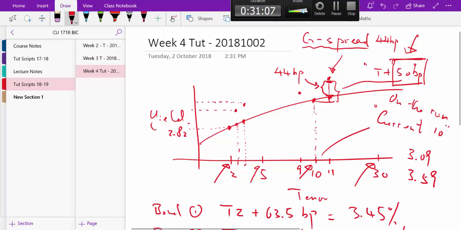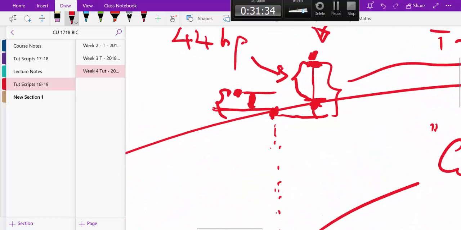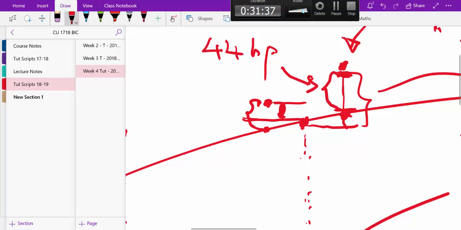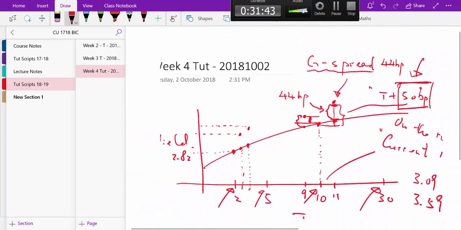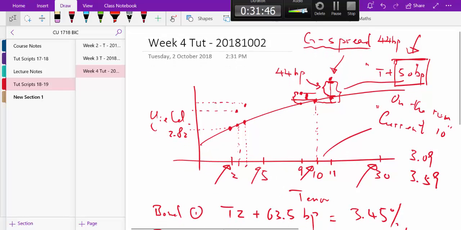you could do it for a 9-year. So now the spread to Treasury, if you use a 10-year Treasury to give you the spread for a 9-year bond, you are likely to be understating it, because you are just going to be talking about this part when the spread should be this part here. Are you with me? Everyone is okay? I thought I would explain that to you because it's a useful little fixed income convention, and it may not be immediately obvious to you.